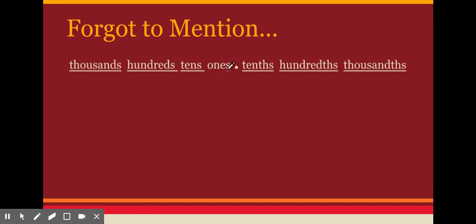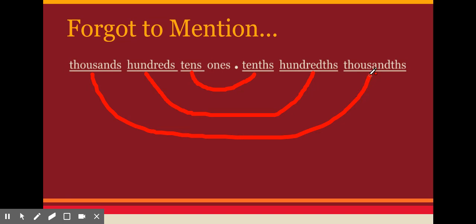So here's the ones place and the decimal. To the left of the ones place is tens, to the right is the tenths. So other than the fact that tens has the th on it, those words go together. 10 and 10 is what they both begin with. Moving to the left one more place, and to the right one more place, we have hundreds and hundredths. So those two places go together. Thousands and thousandths, they both begin with the word thousand. So all of the places moving to the left one place and to the right one place, they are symmetrical, meaning they're the same as you move outward in either direction from the ones place.